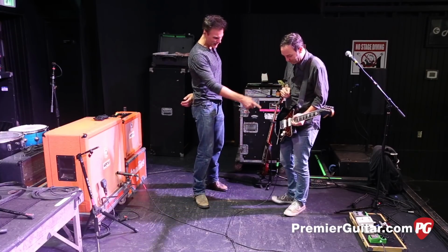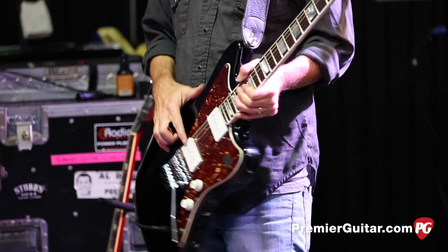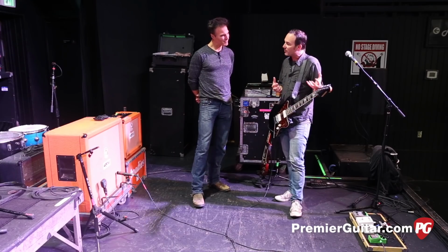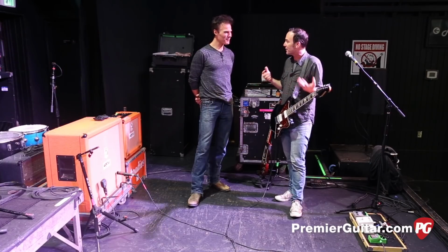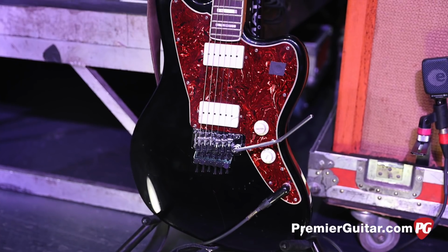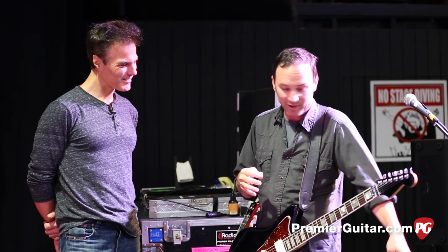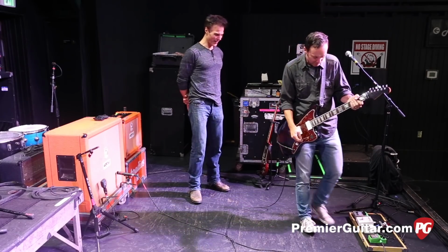Cool. And what pickups did you choose? I can't remember what this one is. This one right here is a Seymour Duncan custom, because I called the company and talked to them, told them what I need. In this band, I've got to do a bunch of feedback. There are a lot of songs that have 20 or 40 seconds of noisy feedback, but it's not atonal. It's got to be musical feedback. So they directed me to this pickup, which is absolutely perfect. If I hit a D chord and I start getting the feedback, if I hit my feedback pedal, it's going to be all these nice harmonics up and down that chord. Ooh, let's hear that.